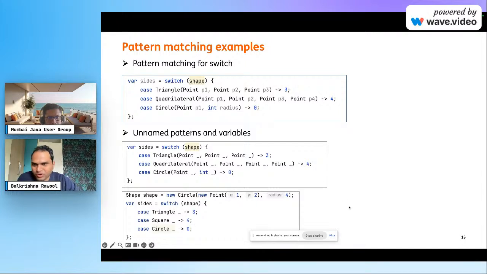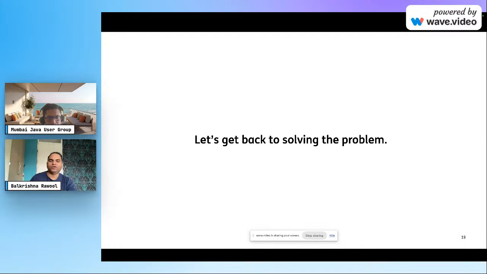Okay, so we have seen a lot of pattern matching features. We have seen some other data types features. Now let's get back to the puzzle that we were solving. And maybe a checkpoint here, if there are any questions, Nishant. There is no question in the chat, right? Okay, so can I just continue, probably, or maybe you have a question?